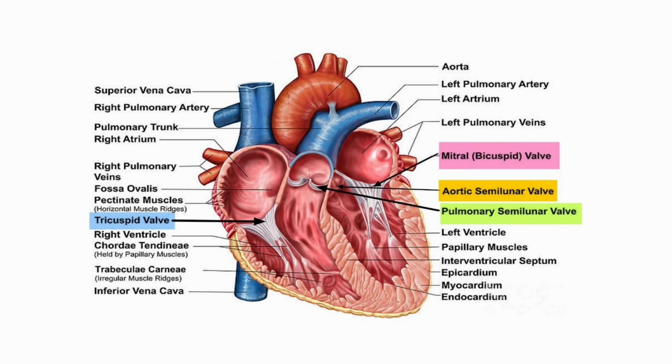So let's get started. Unoxygenated blood comes from the superior and inferior vena cava into the right atrium through the tricuspid valve, and that goes to the right ventricle through the pulmonary semilunar valve to the lungs. Oxygen exchange occurs, and then blood is brought back to the left atrium through the bicuspid valve or mitral valve, and that is pulled into the left ventricle, where you see there's a lot more muscle, and that is pumped out through the aortic semilunar valve to the rest of the body to get adequate perfusion. And that is your normal heart.